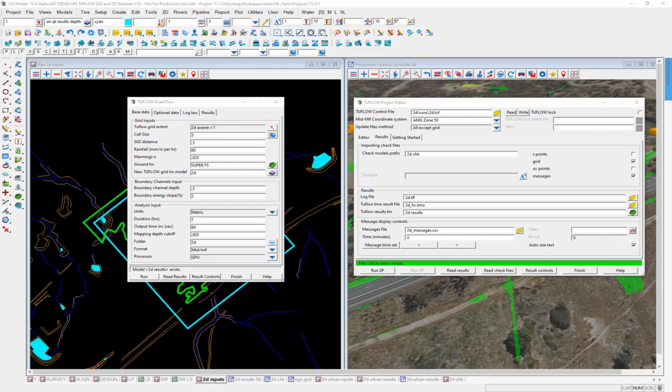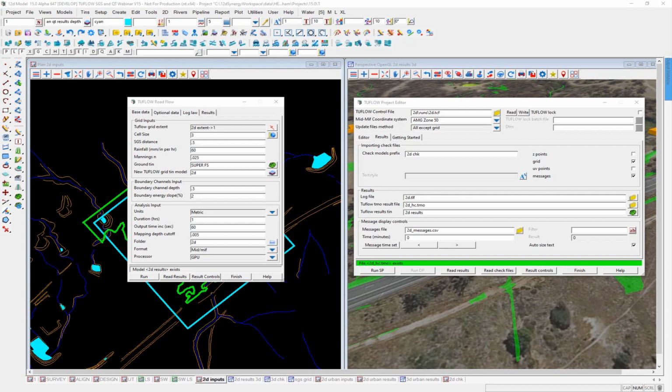Thank you, Chris, for that background on SGS and Quadtree inside TUFLOW. What we're going to do now is move across to 12D Model and look at a live presentation on how SGS and Quadtree are implemented inside 12D.